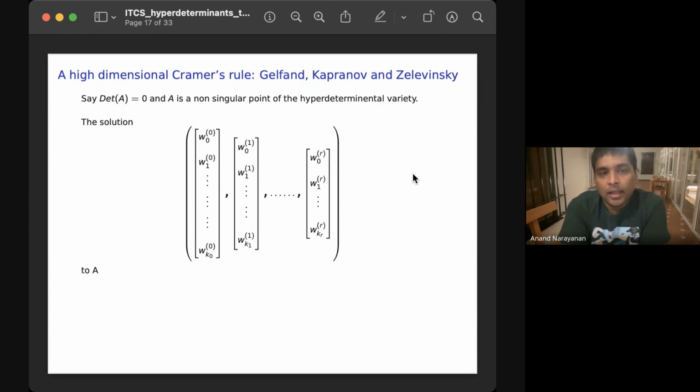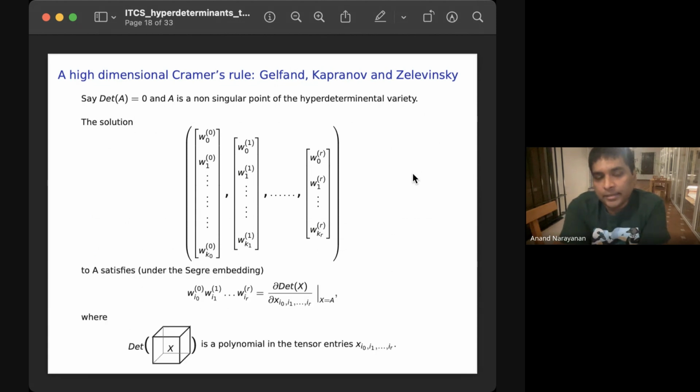vectors. And the theorem of Gelfand-Kapranov and Zelvinsky is going to relate the coordinates of this vector, which we seek, to hyperdeterminants in a beautiful way, right? So the way they do that is they look at a tensor, which I'm calling X, of the relevant format. And I'm going to think of this tensor as being made up of commuting indeterminates or variables. So I'm just thinking of the tensor entries as variables, like nothing fancy.